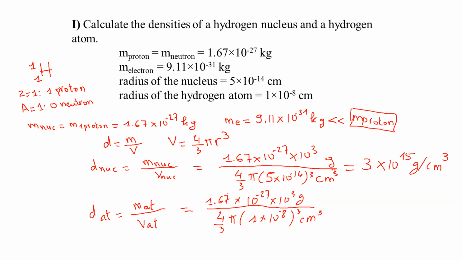Again, you can see the significant figures. We have only 3 here and 1. So the result will have 1 significant figure. And if you compute it, it's going to be 0.4 gram per centimeter cube. So we can extend this exercise by, if I give you another atom, in that case, you need to consider the mass number A and know how many neutrons you have, to take that into account when you calculate the mass of the atom as well as the mass of the nucleus. Okay, so that was it for exercise number 1.